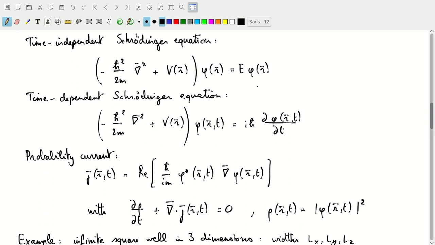For static solutions, φ will be related to ψ that isn't time-dependent with an exponential with the energy, and so that's of course why we will recover this time-independent right-hand side. We can introduce our probability currents or fluxes. The probability current is now the real part of ℏ over im times φ* times gradient of φ, and that again satisfies the continuity equation where the time derivative of the probability density will have to change with time due to the probability currents flowing in and out of the volume element.